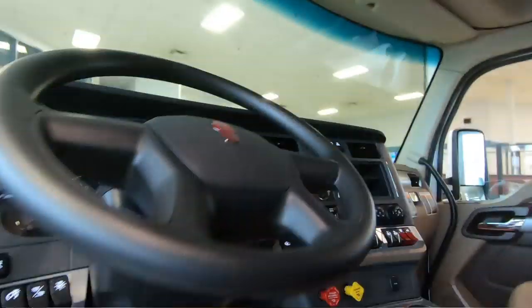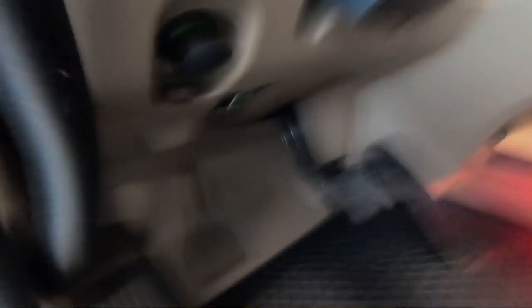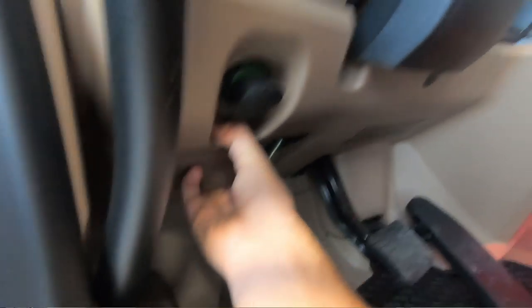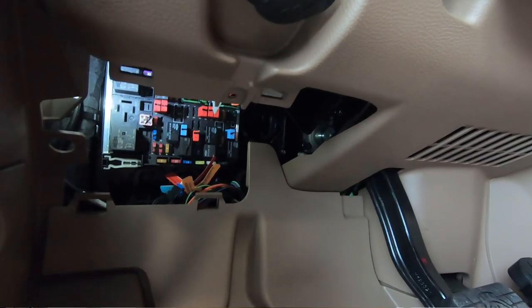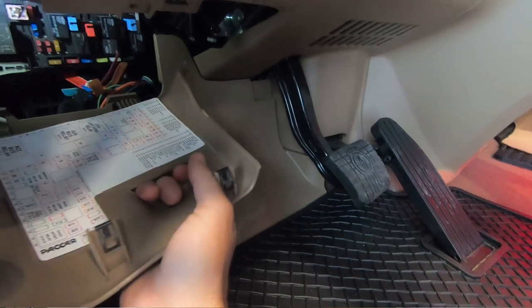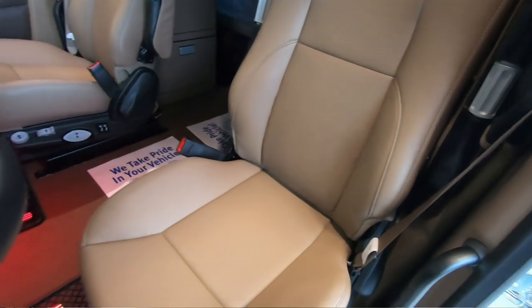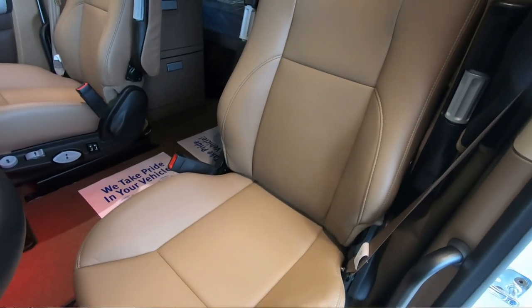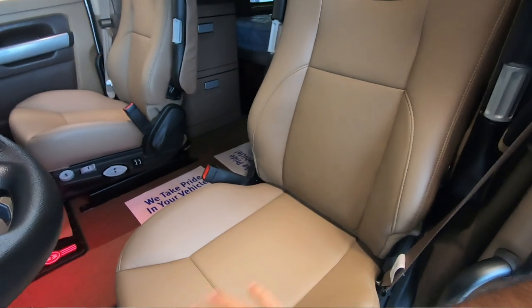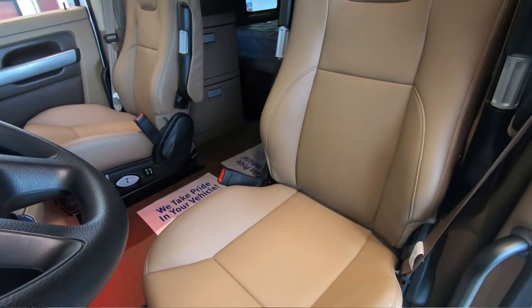You can also access your fuse panel and relays right down here inside the cab. When you open that, a light engages so you can see everything, and the panel has everything labeled. We have the ultra leather seats — a nice soft, very comfortable seat — the GT702 series. Fully adjustable: it slides out, you can tilt it, your lumbar supports, everything is in there. On this one we did not order the swivel seat — this is just a fixed seat on the passenger side.